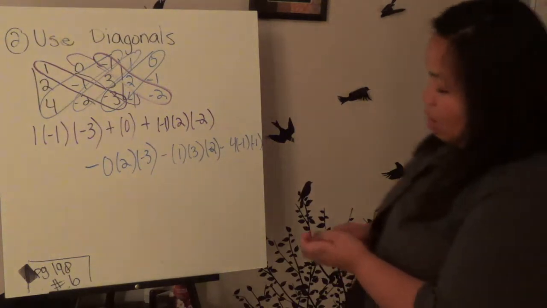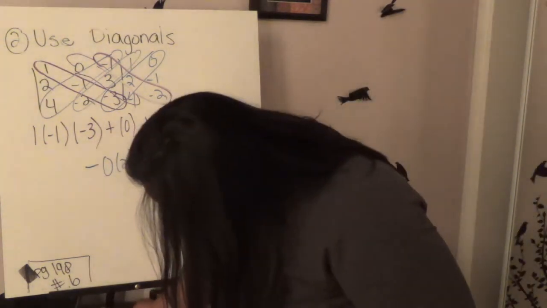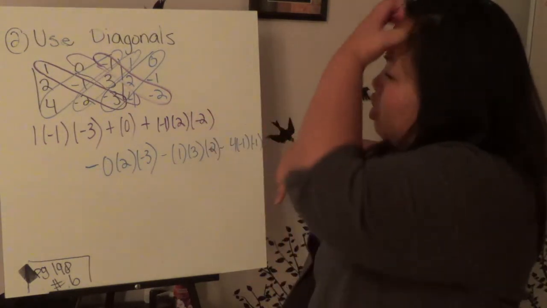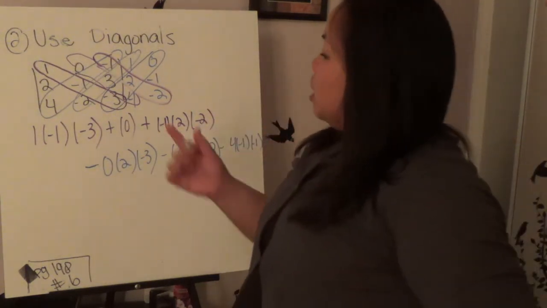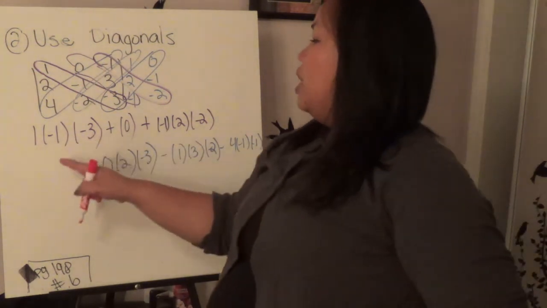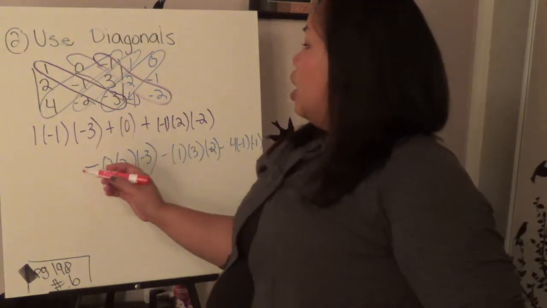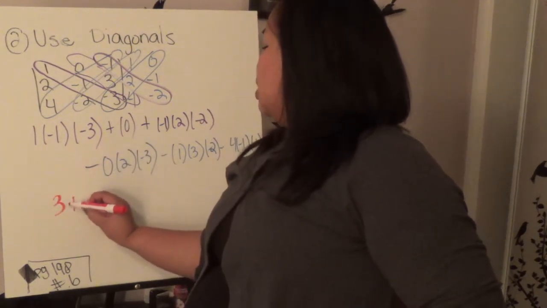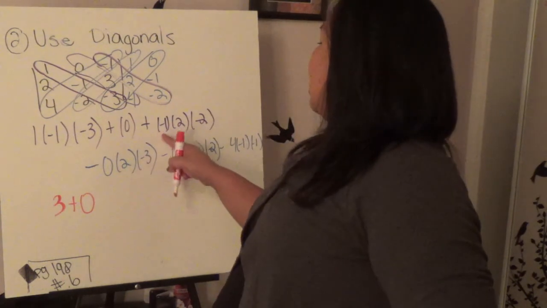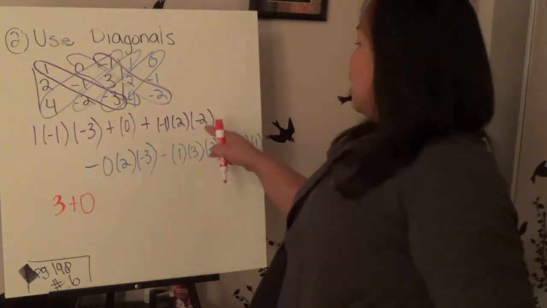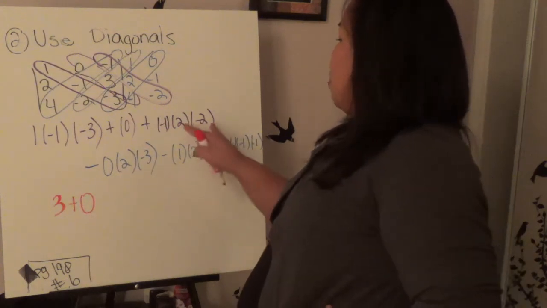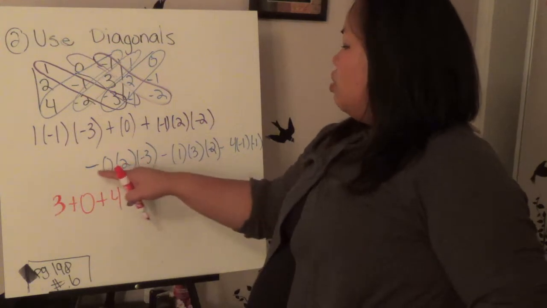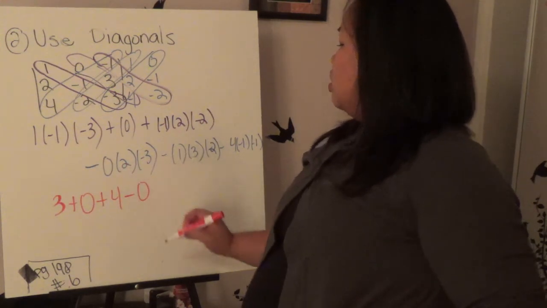Okay, and again, this is the method I prefer, just because it minimizes the mistakes, because you're only dealing with diagonals as opposed to the minors. But it's up to you. Again, we're going to multiply these out. 1 times -1 is -1 times -3 is +3, plus 0 plus -1 times 2 times -2. Negative is positive. So you have +2 times 2 is 4. So +4. This is 0, negative, right? 0 times anything is 0.